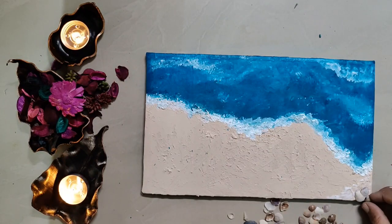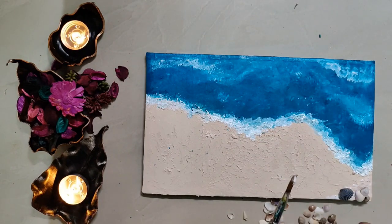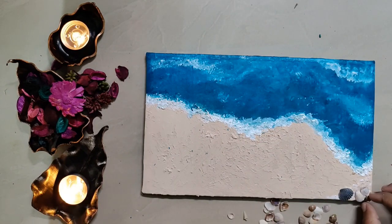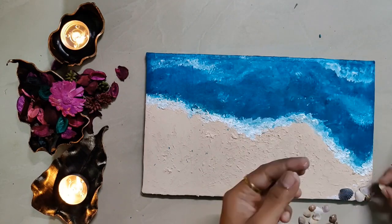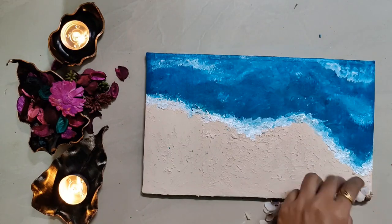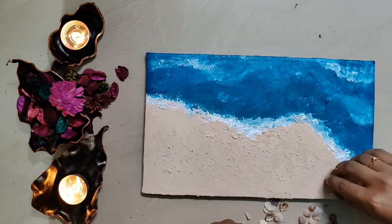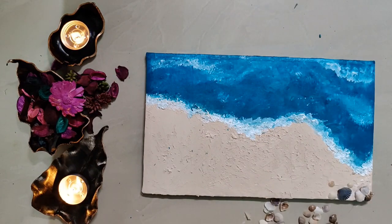Next, we'll use seashells as embellishments. To stick them we'll use white glue. You can also use a glue gun for faster fixing, but if you're in a hurry the glue gun will leave glue strings and drops, which won't look neat. You need to be very patient with a glue gun, so to play safe I'm using white glue — it takes a little longer but works really well.